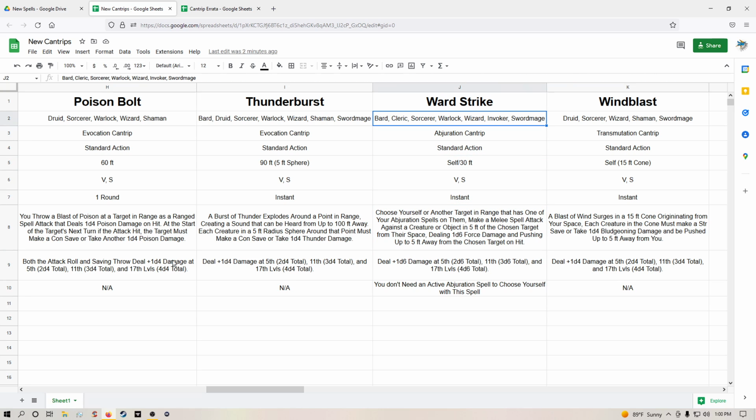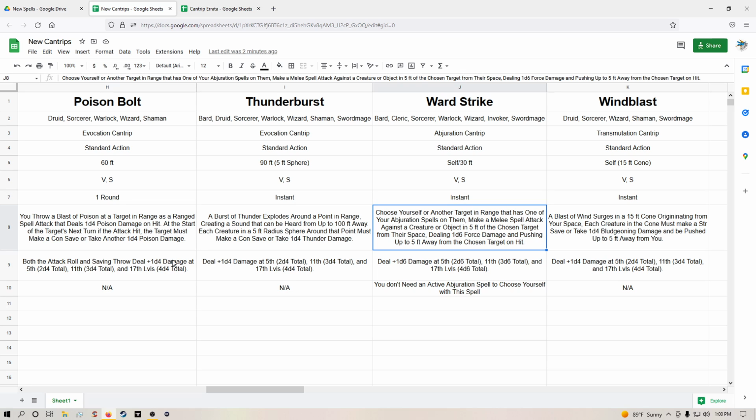Ward Strike. Available to Bard, Cleric, Sorcerer, Warlock, Wizard, Invoker, and Sword Mage. It's an Abjuration Cantrip, standard action, with a special self/30-foot range, and it has a verbal and somatic component. So, you have two options with this spell. Either choose yourself, or a creature target in range that has an abjuration spell you cast on them, and then you make a melee spell attack against a creature or object within 5 feet of the chosen target, dealing d6 force damage and pushing up to 5 feet from the chosen target on hit.